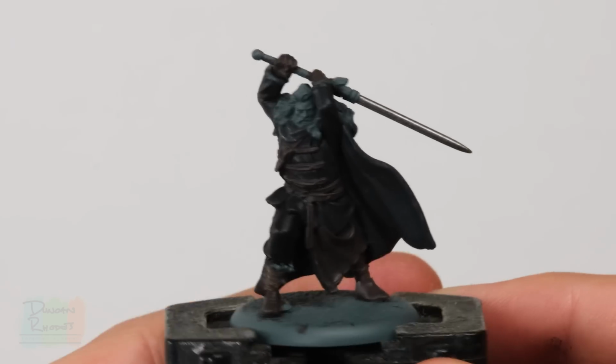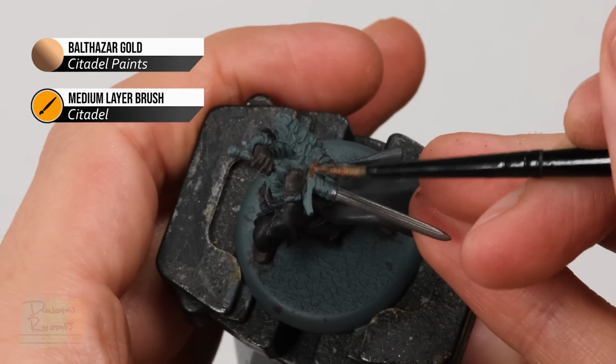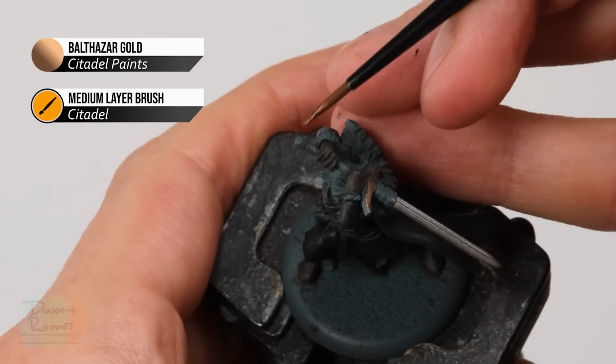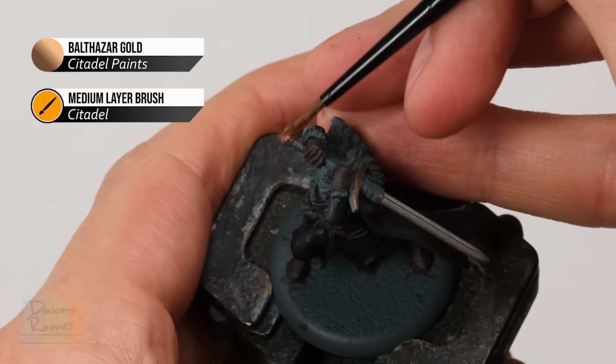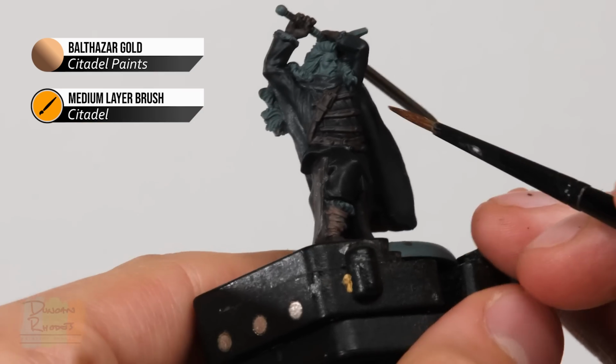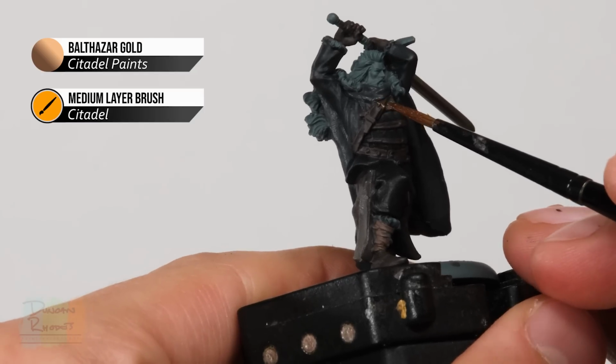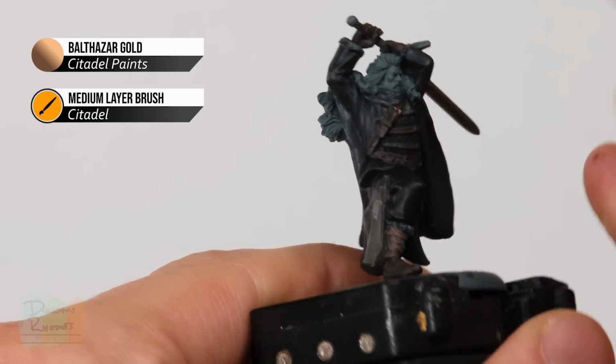With the blade of the greatsword painted, we're now ready to pick out the crossguard and the pommel using Balthazar Gold. So we're looking at this area just here and also the very end of the sword. Now one of the details to look out for as well is if the miniature has any large belt buckles, pick those out too. For example, we've got just one here that's big enough to do, and that is right here on the chest. So I'm just very gently picking out a bit of this like that with this colour.